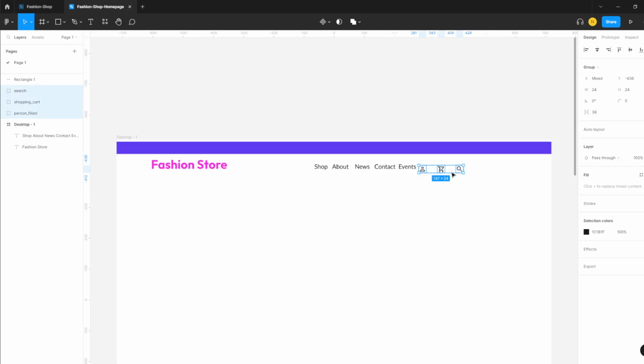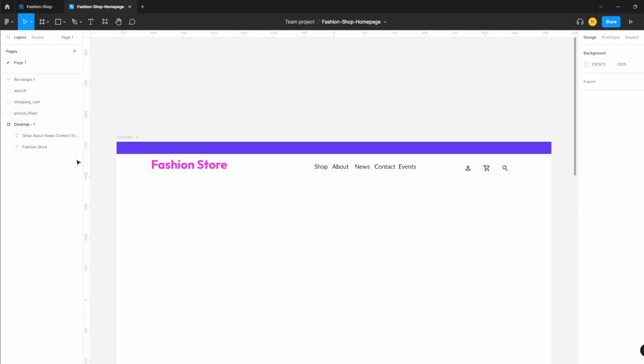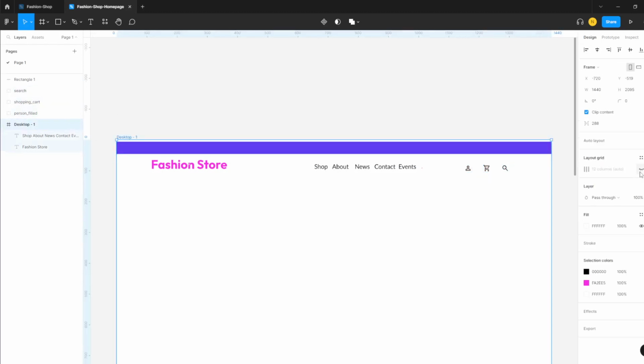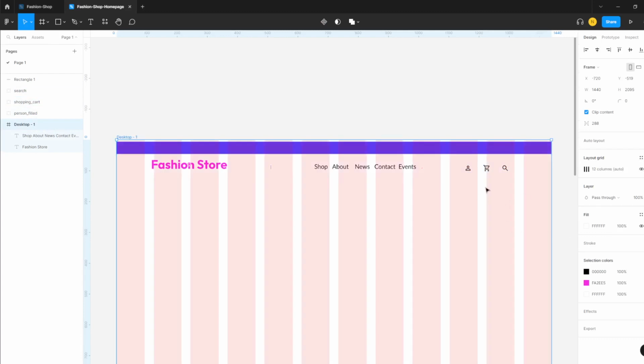You can select 3 items all together and move them to this. Look at this grid again. That will help you to set this layout. Just clicking on this desktop and view this.